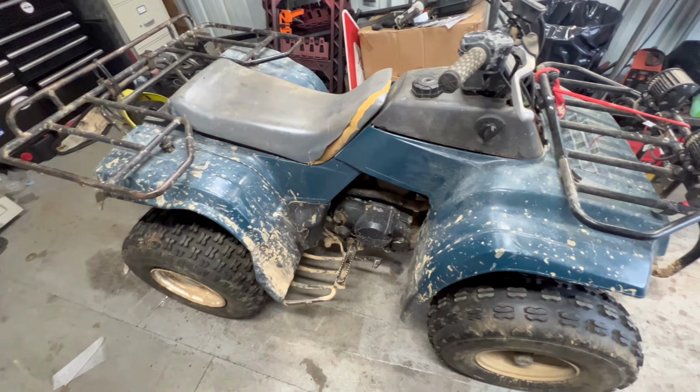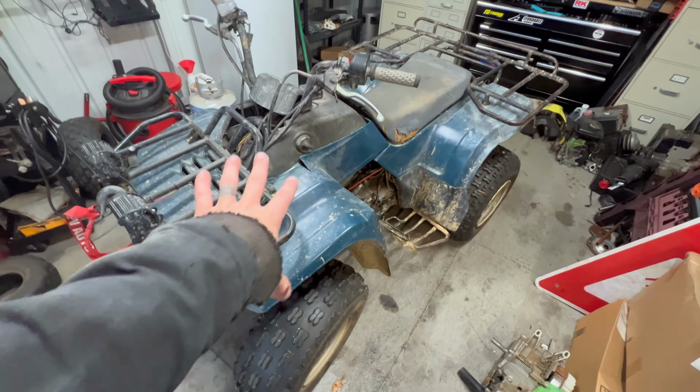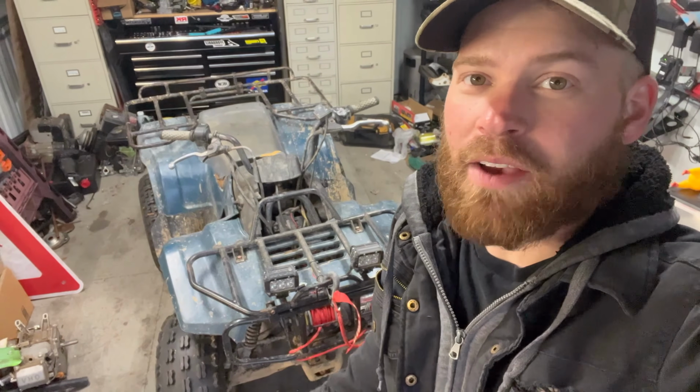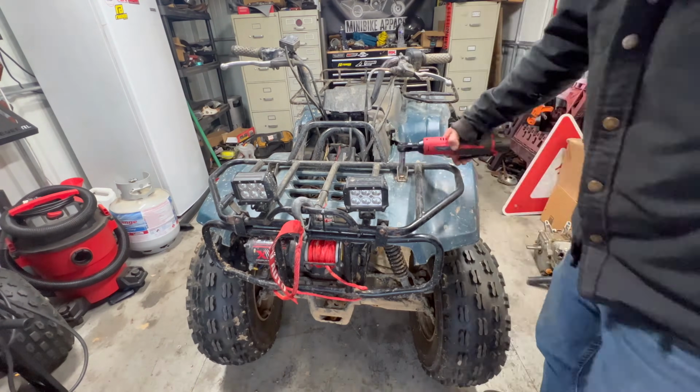Why didn't I clean this thing before I started working on it? Probably because I'm lazy. First things first, to make everything easier, we're going to take the plastics, gas tank, and everything off. Luckily, because of the age and abuse of this four-wheeler, half of it's held together with zip ties and maybe a few bolts, so this shouldn't take long.